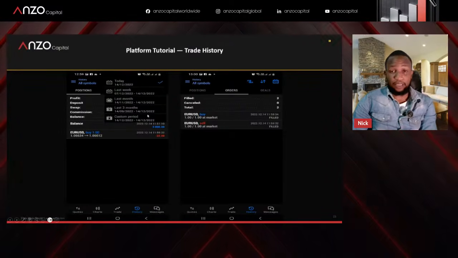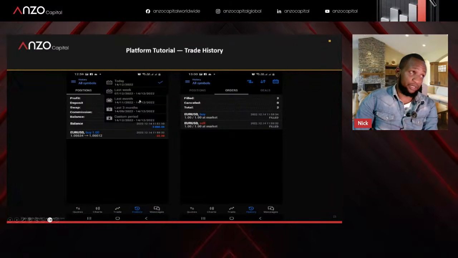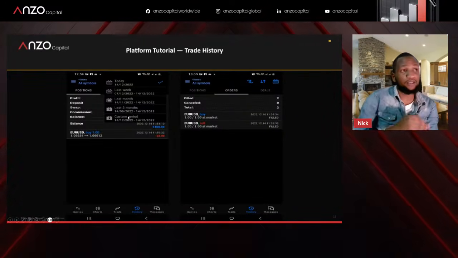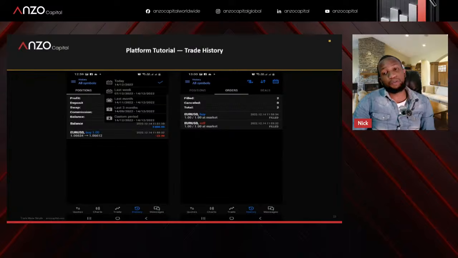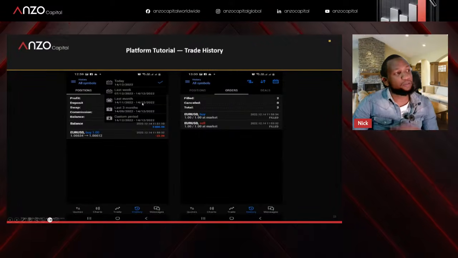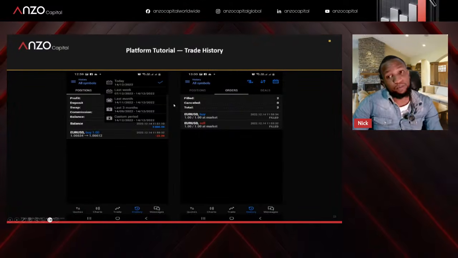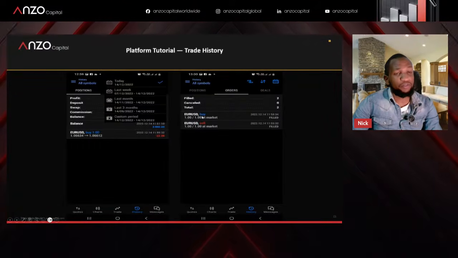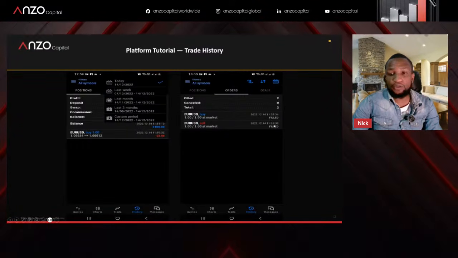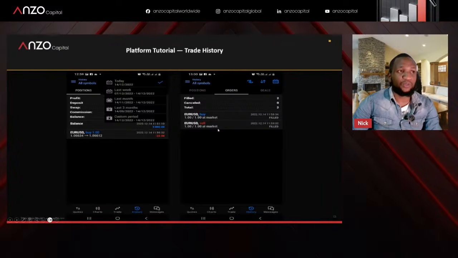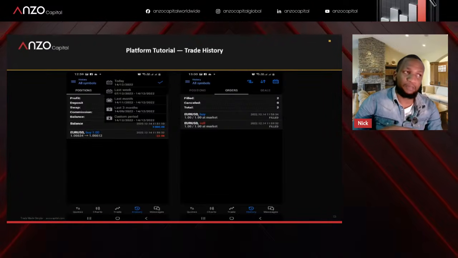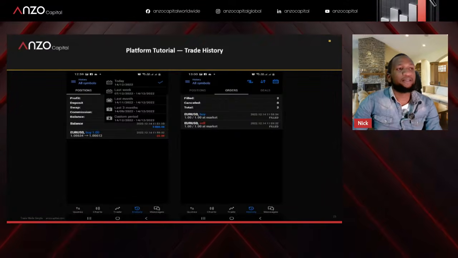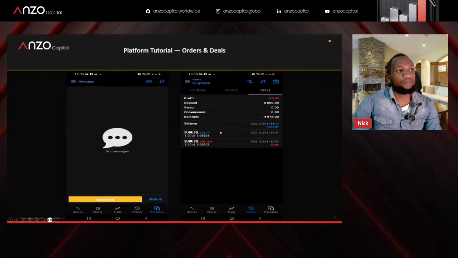You're going to be able to customize it according to time: today, last week, last month, last 3 months, or a custom period, depending on how much you want to see. Maybe the last 3 months, what has been your performance in the last 3 months. You can customize everything over there. You can also see the filled positions. A filled position means the position that was picked. You open a position, the position was accepted by the market, so it means it's filled. It shows you what basically happened.